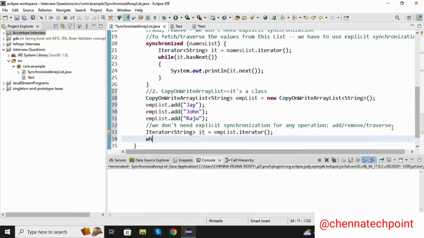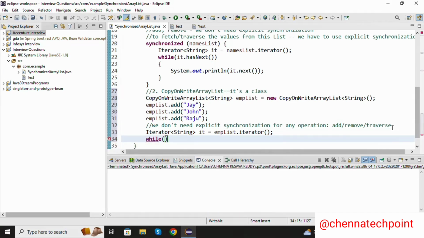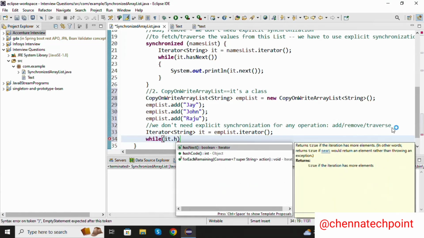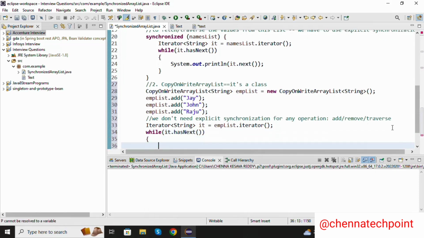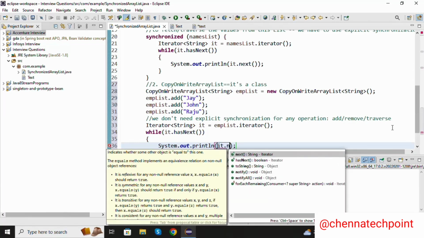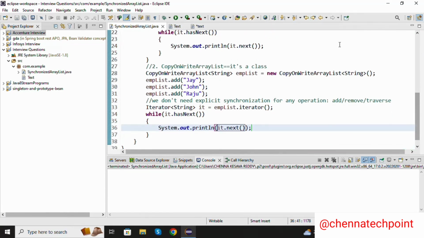Now I am using a while loop, it.hasNext method. Inside the while loop, System.out.println it.next method. Now save it and run the Java program.